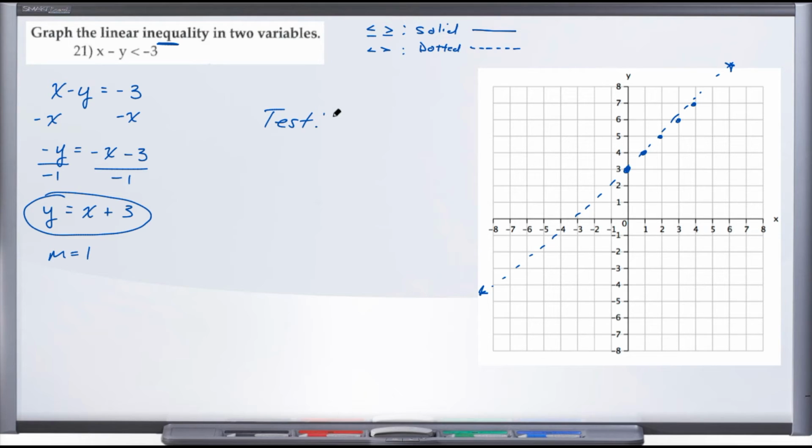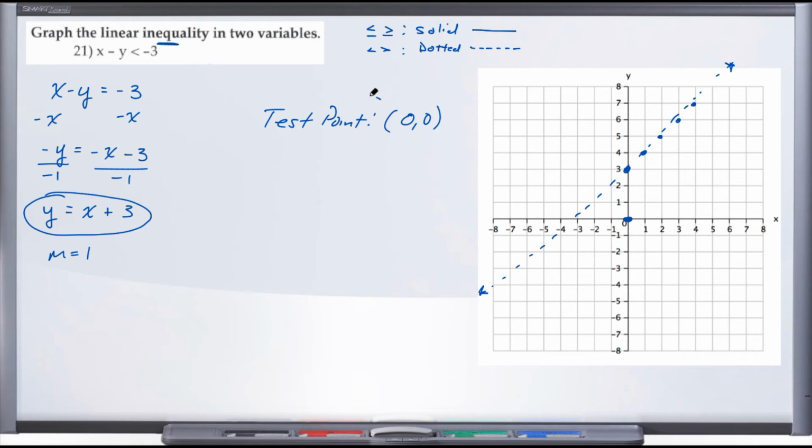All right, and again, the easiest test point to use is that origin of 0, 0. And you can always use 0, 0 so long as your line does not go through that point. If your line does happen to go through 0, 0, choose another easy point to work with. 1, 1, or -1, -1, or something simple. Don't choose anything that gets too crazy, but you can choose any point so long as the point is not on this line. And we can clearly see our graph does not go through 0, 0. So let's go ahead and choose 0, 0.